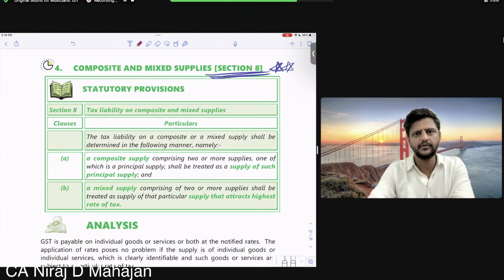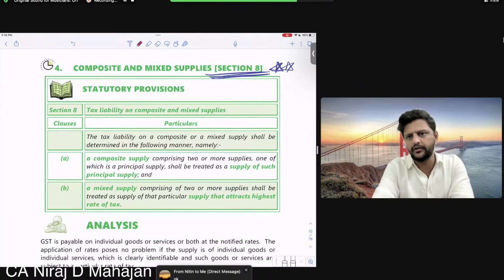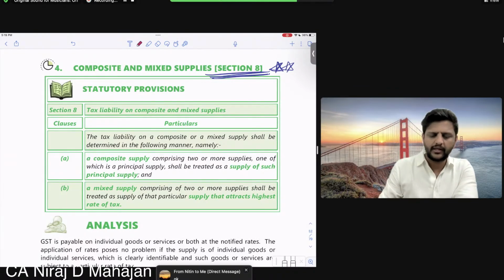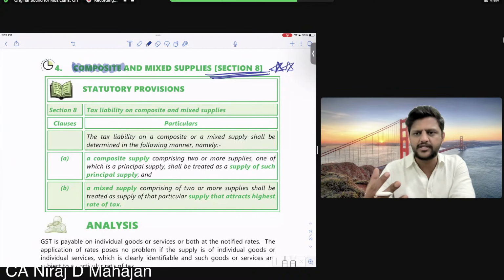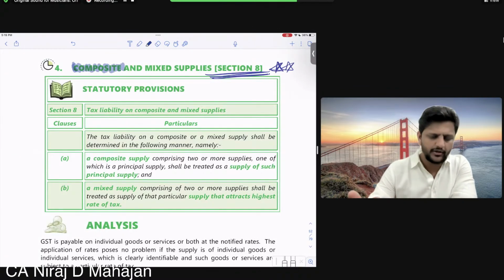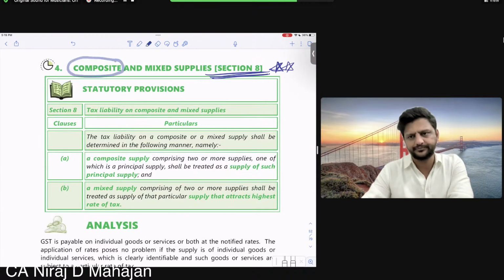Understood, everybody? So here, to make one sale, they have to supply other things also. Clear till here? That is, in a way, composite supply, or mixed. The wordings are synonymous with each other, but they are naturally bundled together. Luckily, on petrol and diesel GST is not applicable, but understand this example now. To make one sale, I have to provide other things also. Clear?